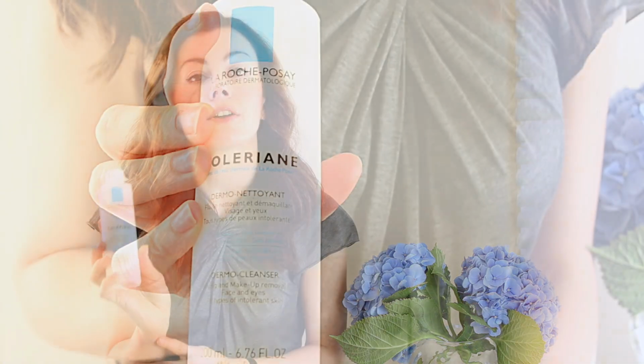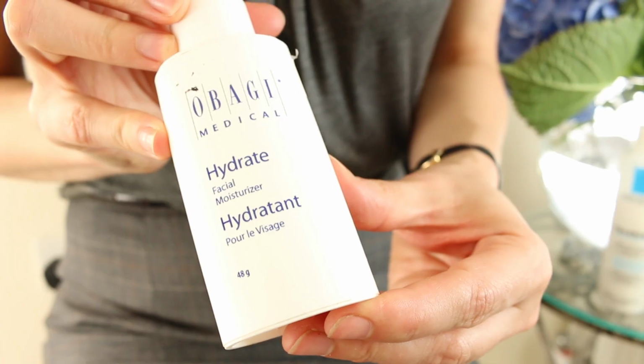So again, I will use azelaic acid because this is a great way of preventing and treating blemishes. And I might combine that with a pregnancy compatible antibiotic in someone who's got significant acne. So I think it's important that you also address your whole skincare routine to make sure that you're not using products which would promote acne, and that means looking for products which are non-comedogenic. So something like a gentle cleanser from Roche-Posay, I like their Tolerian Dermo Cleanser, which is also great if your skin is tending more on the side of dryness, which can happen with pregnancy, and a moisturizer like a Bagi Hydrate, which is non-comedogenic and will help support your skin in the early phases of pregnancy.